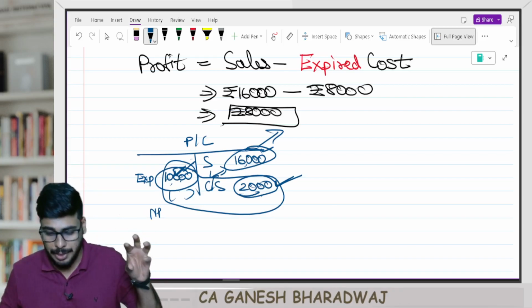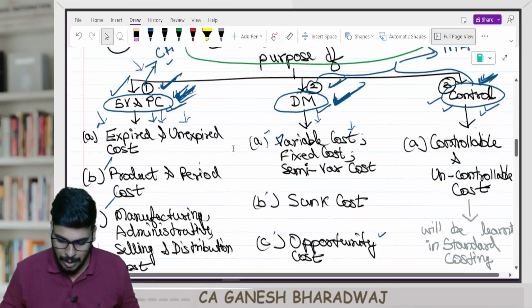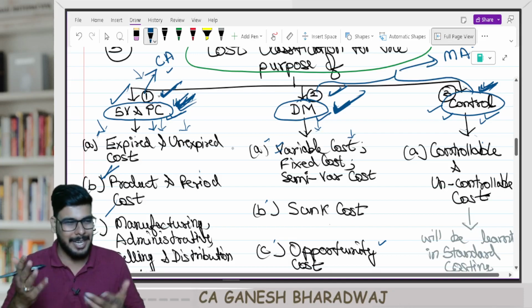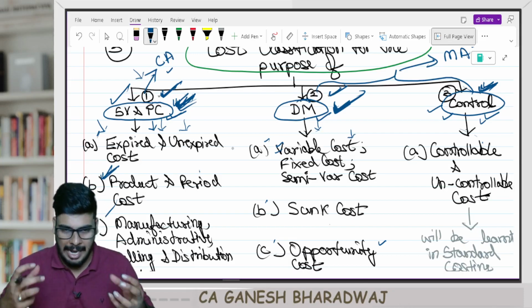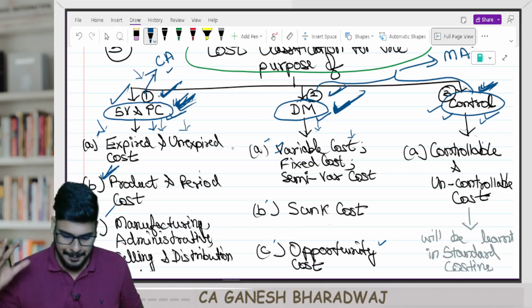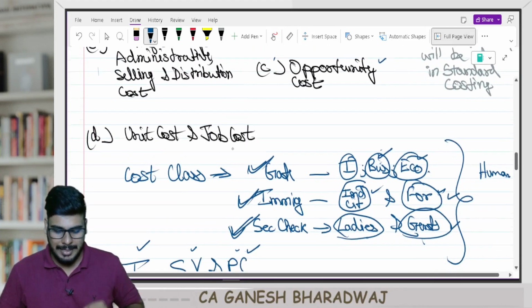For us to know this, we need to see the second part, that is A2. What is A2? Product cost and period cost. A2, or call it B1. Whichever way it is, A2 or B1, whatever it is, we need to know what is product cost and period cost. Don't worry, I will give an example. With this example, we will understand. Clear? Fine. So let's get started. Shall we, guys? Yes. Now, go to the second part of it.